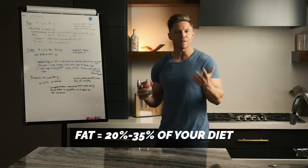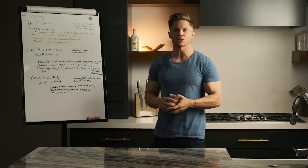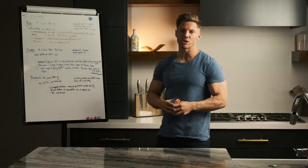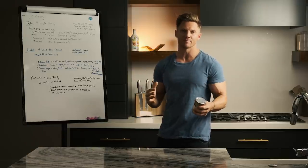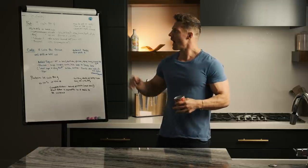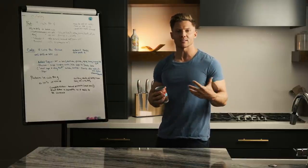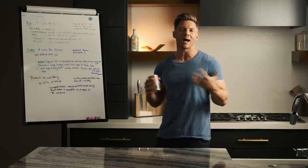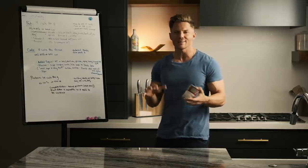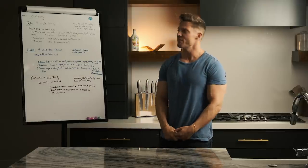Now 20 to 35 percent of your diet should be fat. When I was getting ready for bodybuilding shows, I would pretty much eat 20 percent of my total calories from fat — that was when I was trying to get lean. I have also eaten up to 30 percent fat and I really liked what it did for my skin. I feel healthy usually in between, so personally I like to factor in about 25 percent of my daily calories from fat.